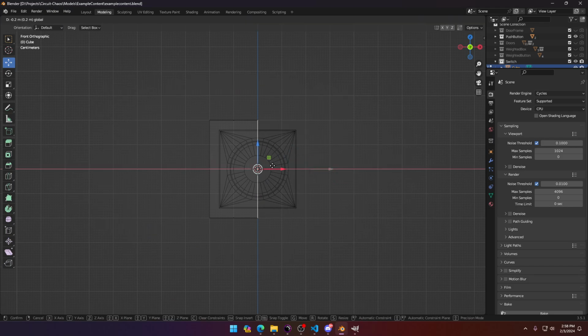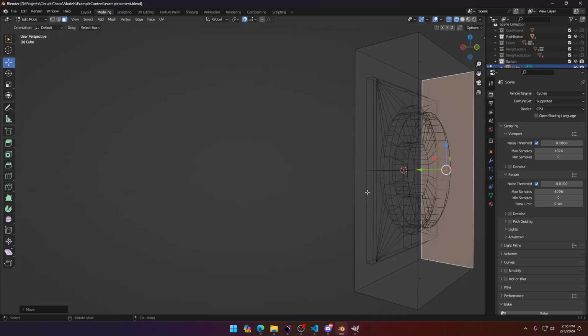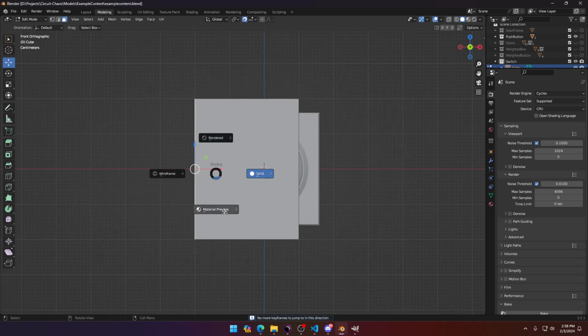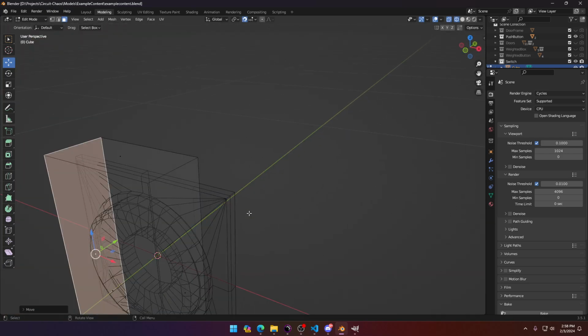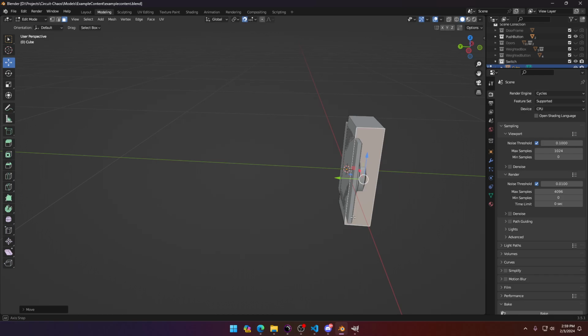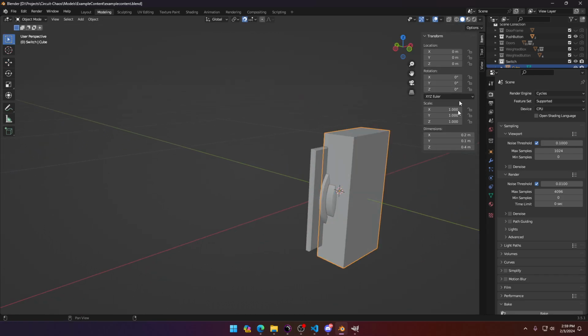Actually, I don't want to do this. I want to do that. Wireframe and that. Yeah, that looks about right. How big am I?